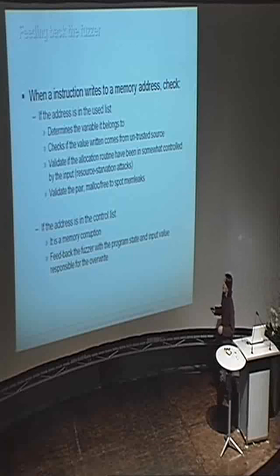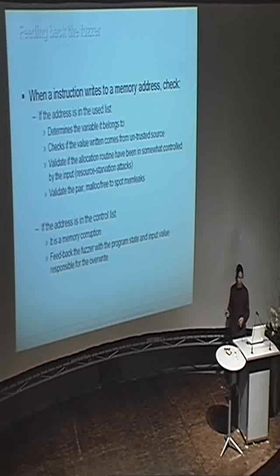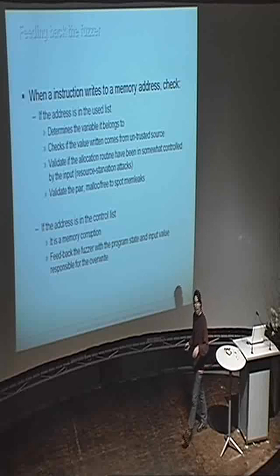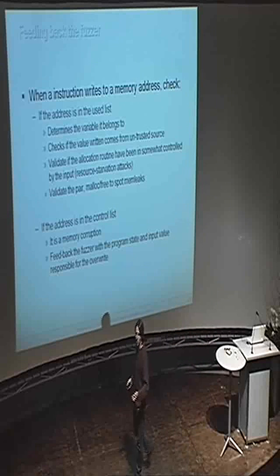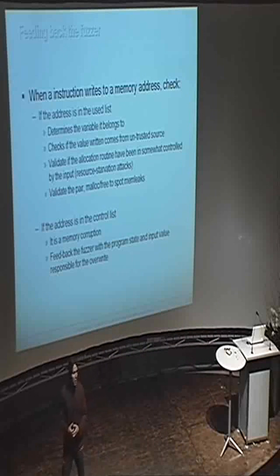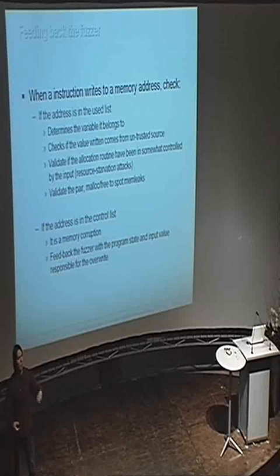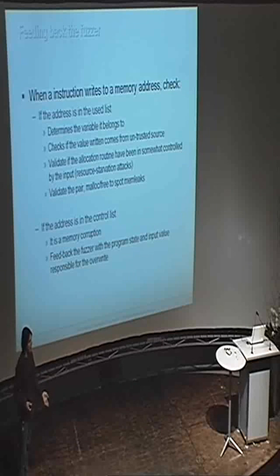So, if an instruction writes into a memory address, then we know this memory address is being used by the application itself. We have a write. If it's being read, we know there is some information that needs to be in a readable area. Why is this kind of information important?